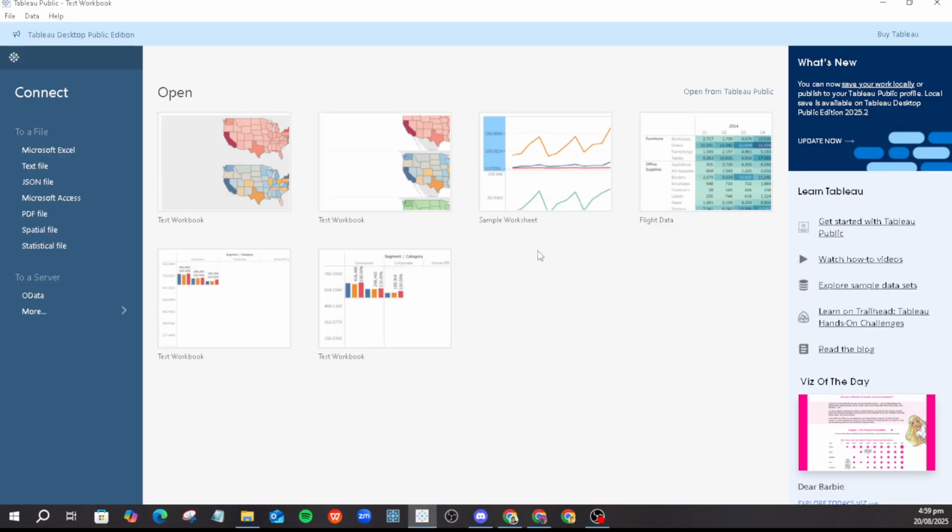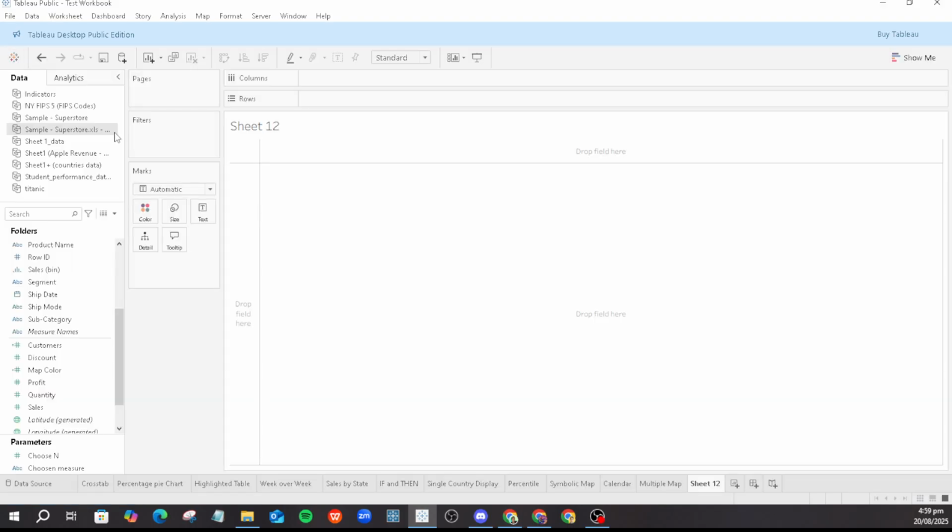First things first, we're going to open the Tableau public app. You can find this on your desktop or within your list of applications. Once you've launched the app, you'll want to access your worksheet. This is where all the magic is going to happen, so make sure you have your data source connected and ready. Now let's get into the nitty-gritty of setting up our radio button filter.